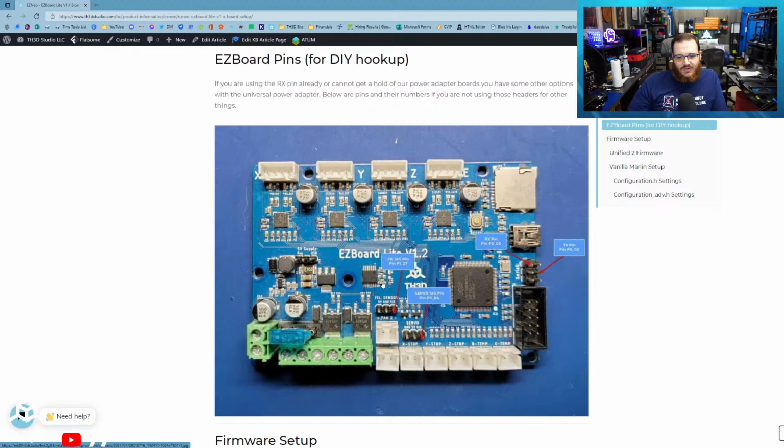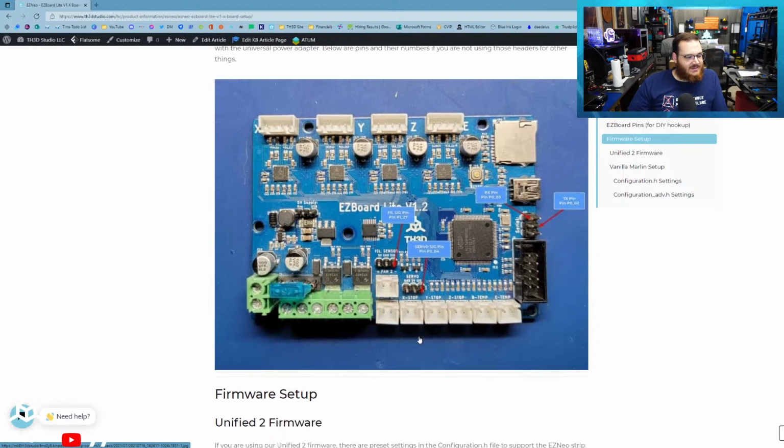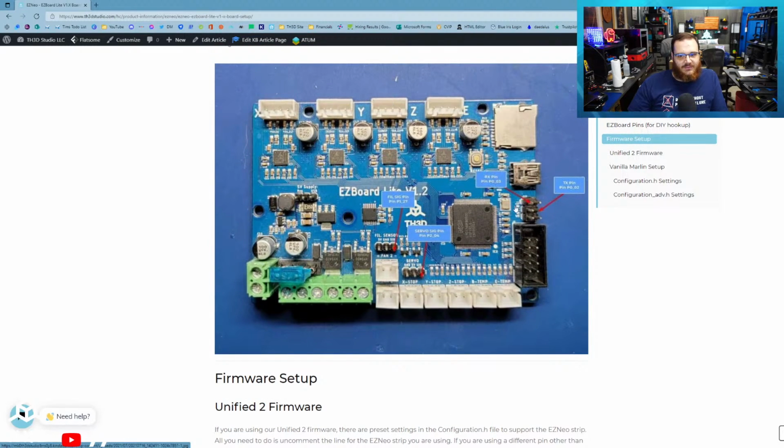So if you're like the other guy that was asking earlier, he said he wants to run off the servo header here because he's using these 2 pins that are available on the expansion. You have the filament sensor pin and the servo signal pin, and we have them here. Pin P1_27 is this pin, and then P2_04 is right here on the servo header. So you can hook it up to other stuff if you are using this header.